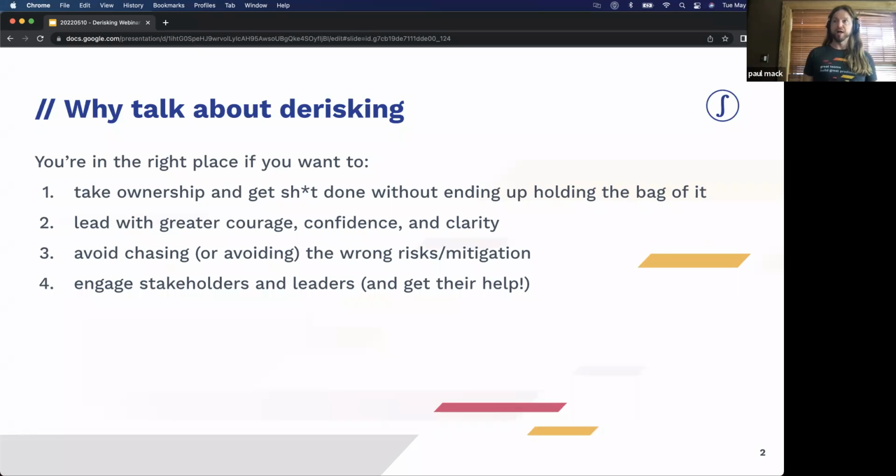So you might ask yourself, why talk about de-risking? What's the value to me? I found that the de-risking tools that I'm going to share today are helpful if, one, you're taking on significant responsibilities and aiming for big wins, but also carrying significant stress about the things that might go wrong on your watch. And you don't want to end up holding the bag at the end, but you also really want to take on those responsibilities. Two, maybe you know there's a way you could lead your team better, but daily fire drills keep you too frazzled to find that path a lot of the time.